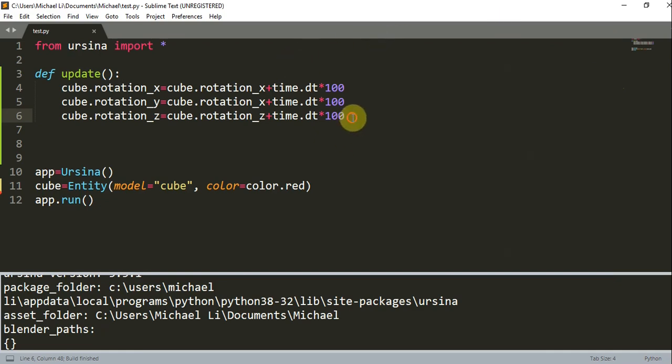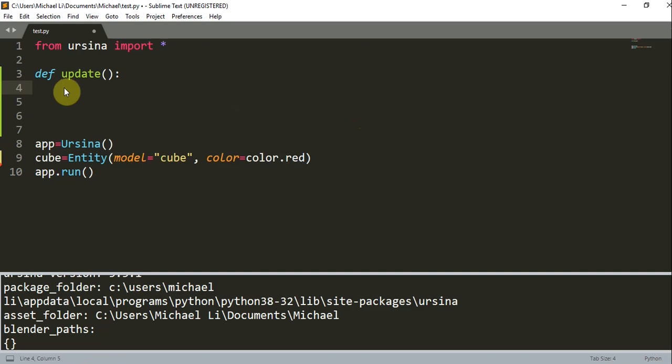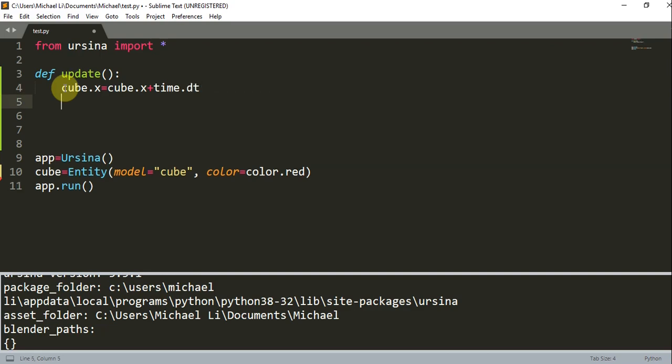And if we wanted to add rotation and movement at the same time, well, we could just write cube.x is equal to the previous cube.x, or whatever axis you want to move along. It's going to be cube.x equals cube.x plus time.dt.